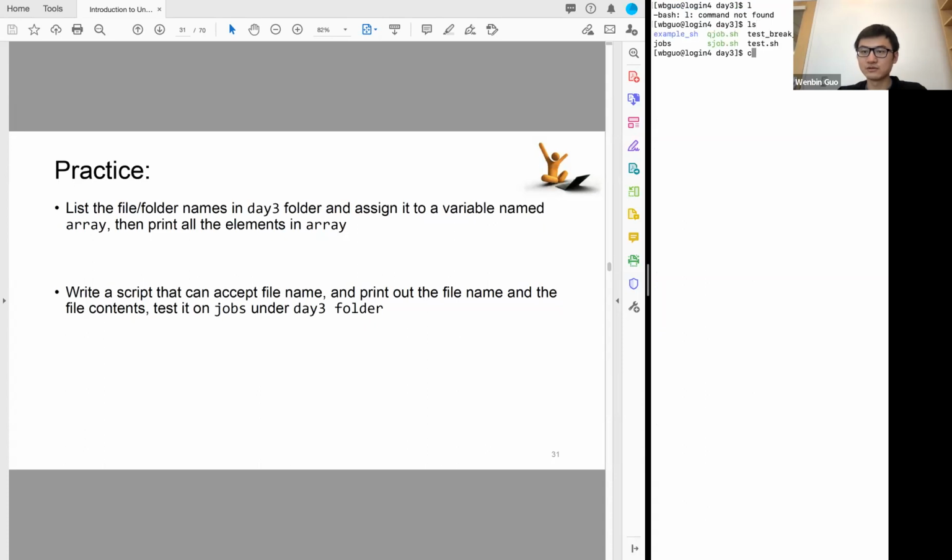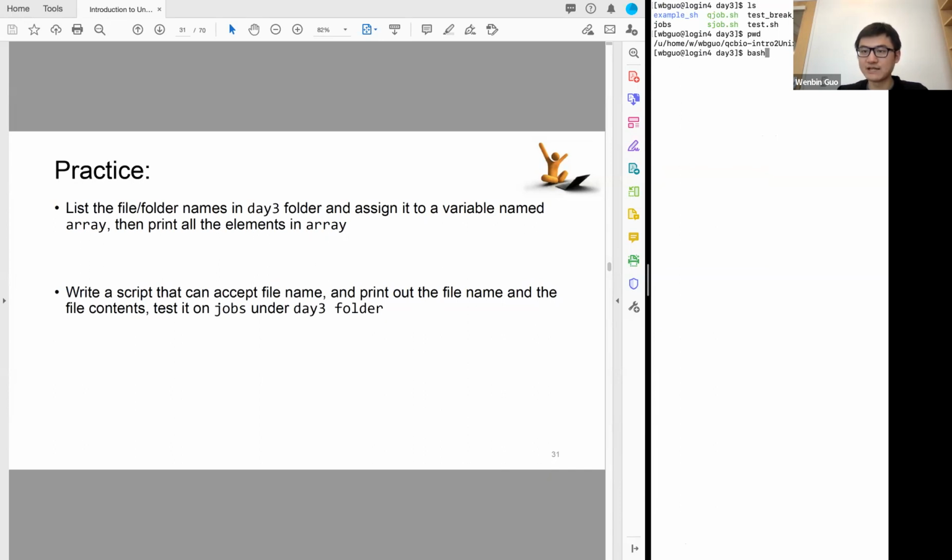So we can see what's inside the job. Okay, sample 1 to 5, and we can run this test.sh. Good. Okay, it seems like we got a little tricky thing: it cannot recognize the dot here, but that's okay. Let's just try to do it in this way.